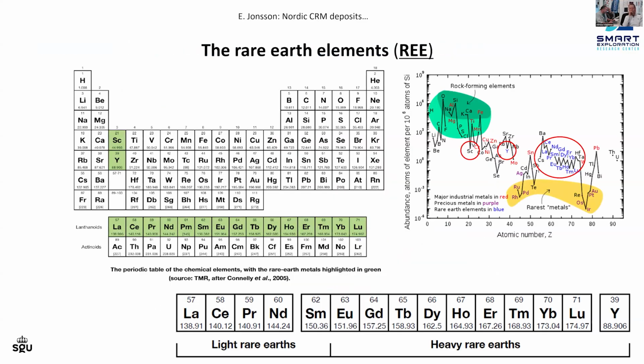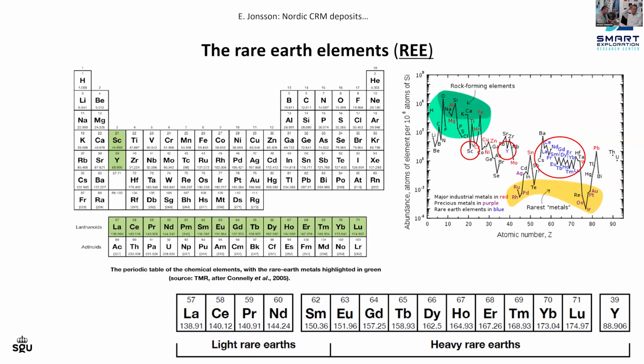And these are the guys again. Typically, we classify them these days into light rare earth elements, so the lighter ones of the lanthanoids: lanthanum, cerium, praseodymium, neodymium, and samarium often. And the heavy rare earth elements, the continuation from europium to lutetium plus yttrium, because yttrium will also move and act similarly to the heavy lanthanoids in geological processes. And this will govern much of their behavior.